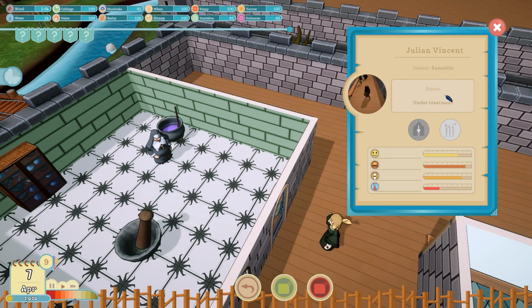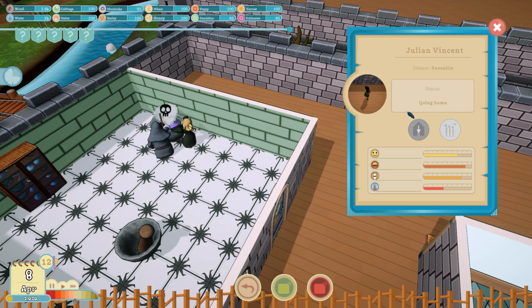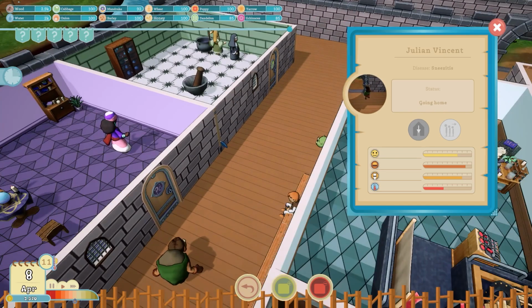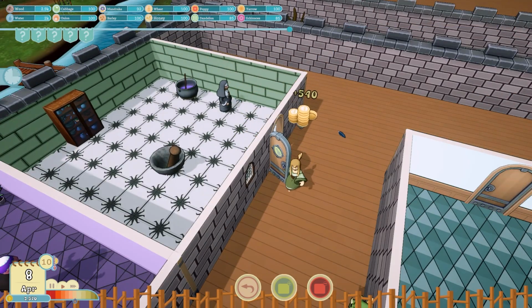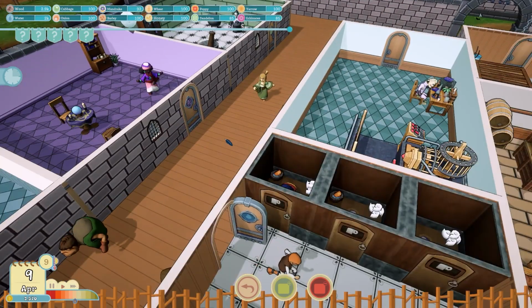Again, oh, you had sneezeitis, and your status. Oh, you are under treatment. Okay, it's not a treatment called under. You are, in fact, under treatment right now. You also have sneezeitis. Well, this seems to be going very well. The nun seems to be handling the sneezing people very, very good. And you just paid us quite a bit of money for that, too.